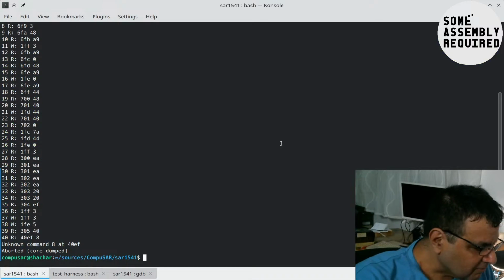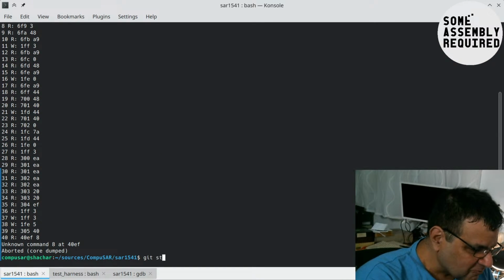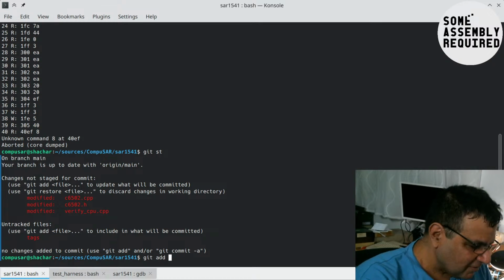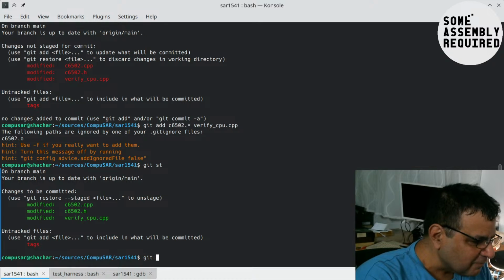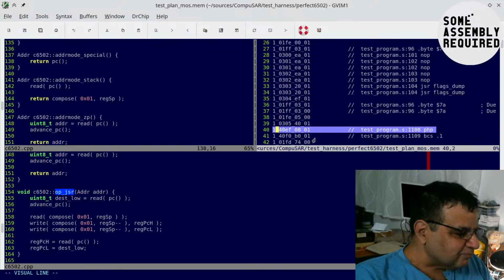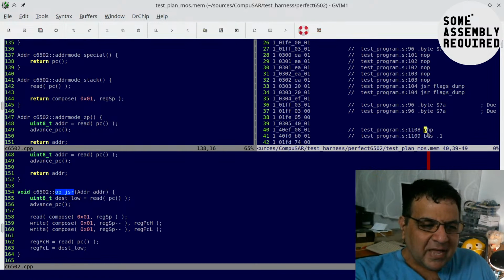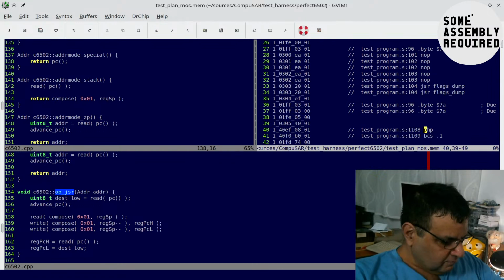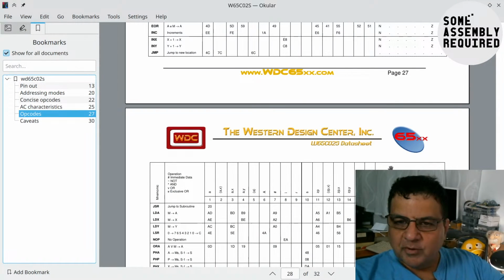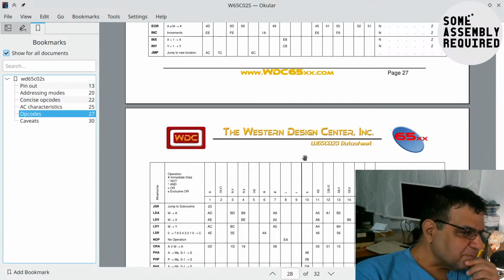Cool. Okay, so at this point, I just git add everything. Okay, almost everything. Okay, next command, PHP, which isn't the programming language by Zend, despite what you might think.